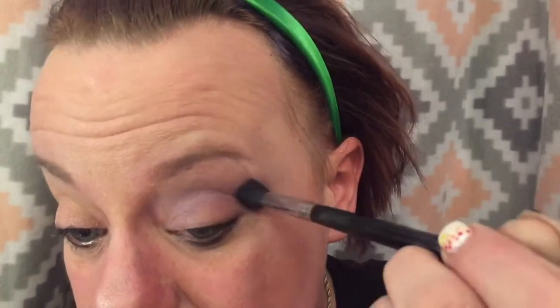So just get it in there really, really aggressively into that crease, just kind of blending it up to your eyebrow. Really in your face. Okay? Same thing, other side, right back. What do you think? So that's just really pastel.